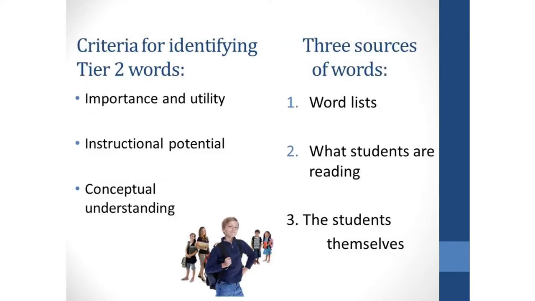There are three considerations. First, importance and utility: is this a word the student, at this age and proficiency level, would benefit from knowing? Second, instructional potential: will they see this word in other texts? Third, conceptual understanding: do they have the words already to define this word? For example, 'responsible' — they understand taking care of and having an important duty. Words can come from word lists, the texts students are reading, or from the students themselves asking what a word means.